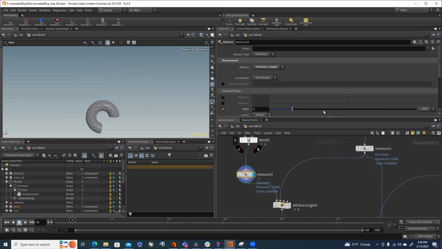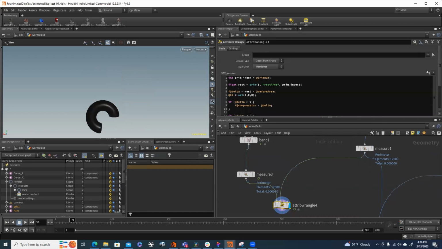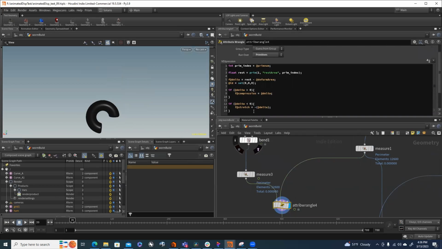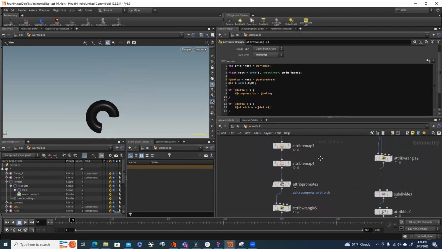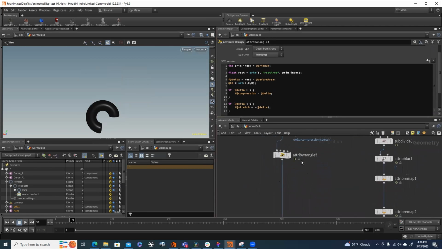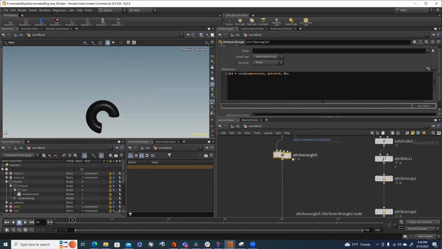We measure that when it's in its rest position, then we measure it again when it's in its deformed position. And then we can take the difference between those two, that delta, and that can then become our stretch and our compression. So with this, I just did a little bit of remap for visualization and then recolored my geometry based on those, being that red is going to be my compression and green is going to be my stretch.